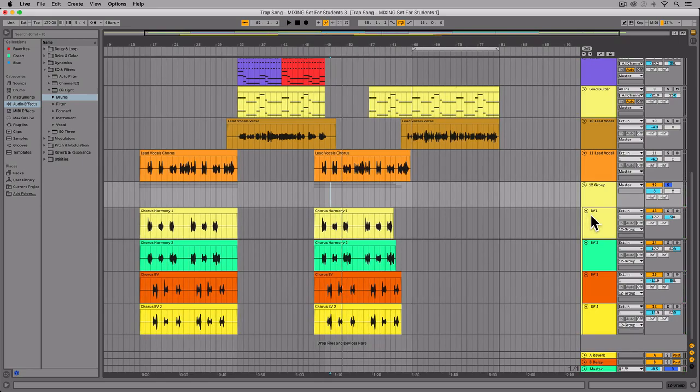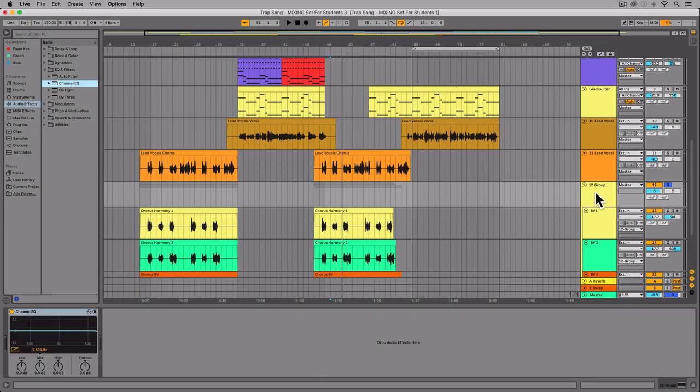So the audio signal is now coming out of these tracks, and instead of going straight to the master, like all of the other tracks, they are now going into this group before going to the master. So what this means is you can now apply processing to all of these tracks at once. So you could apply plugins such as EQ or compression to the group, which means all of the tracks will be processed together. So if I wanted, I could just grab an EQ, drag and drop this onto the group. Now any EQ changes I make will process these 4 tracks.